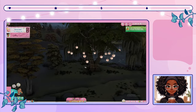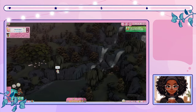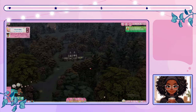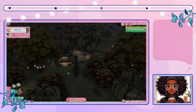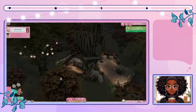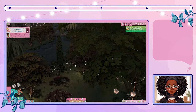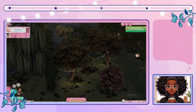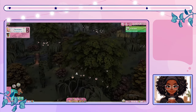This tree has these little things on it, which is super awesome. And then I added some of these trees up here. I just wanted this world to feel very lived in and vibrant. And so I added so many trees and stuff just to make it look a whole lot more lived in. Oh, look at this hobbit hole house. This is gorgeous. This is perfect for this little area. And this one, this has some lights stringing across. Oh my gosh, what is this? I wish I could use the tool mod and copy these trees, because that is very pretty.